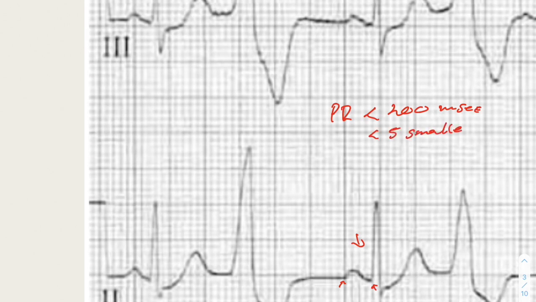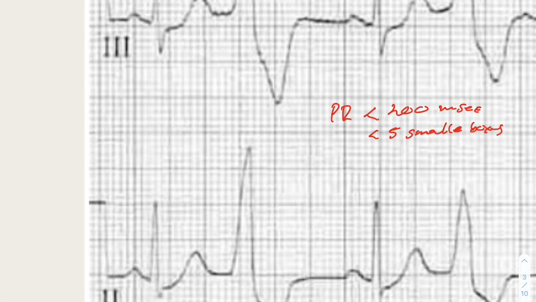Just a reminder. And this one we have here is about 1, 2, 3, 4, which is normal. That's a normal PR duration. And you'd notice that in the previous, you have 1, 2, 3, 4 as well, normal PR interval duration. But of course, we don't have P waves for this waveform, so we can't determine the PR interval there. But we do have a normal PR interval where there are P waves going into QRS complexes.